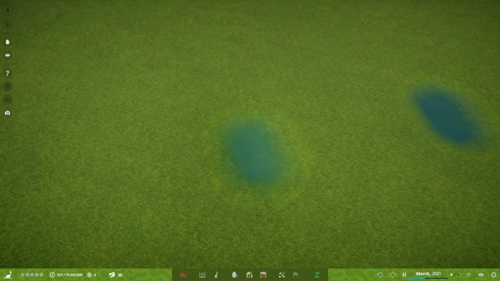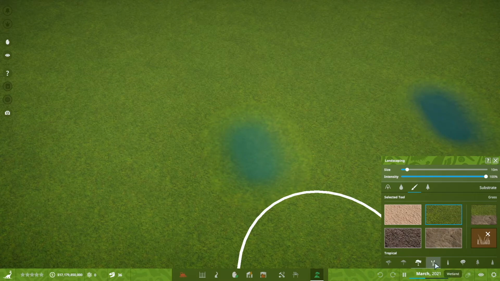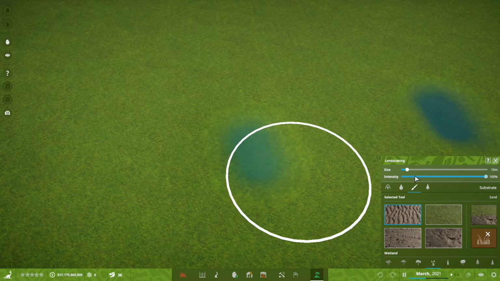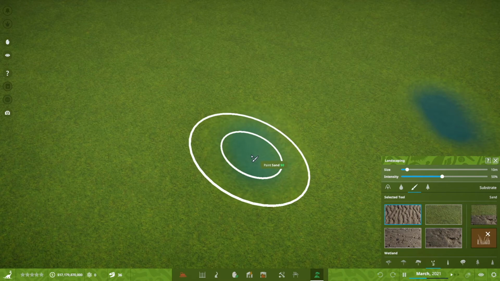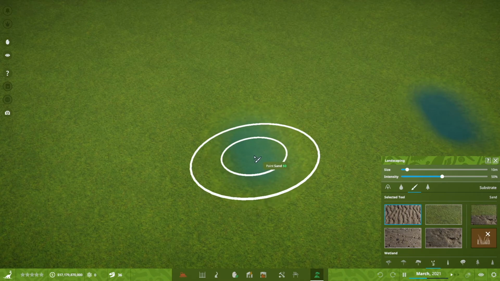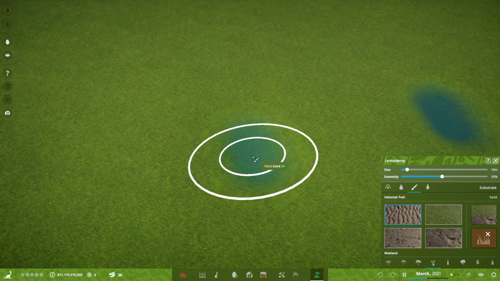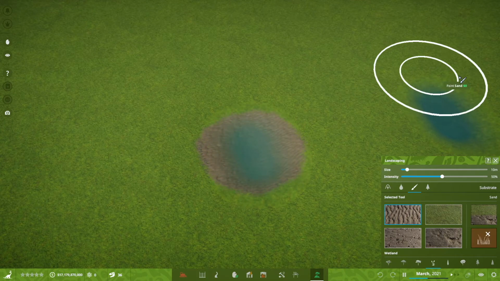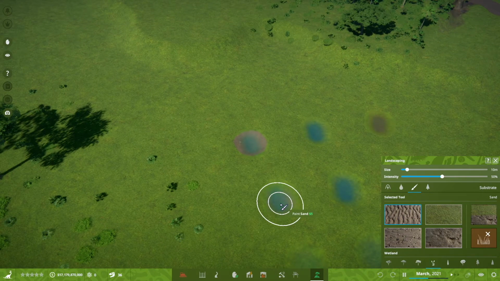Now I'm going to pull up the aquatic texture painting and pick the ripple mud, which can be seen a little bit easier. And I'm going to set it at about 50%. And this is 10 meters, the same as I used for the actual painting. You'll notice it's flipping back and forth because that center is the depth that it's set at, and it makes that bowl up from either side. So I'll let the mud fill it out, and you can see that the water takes on a different character, and it's going to be a little different at each depth.